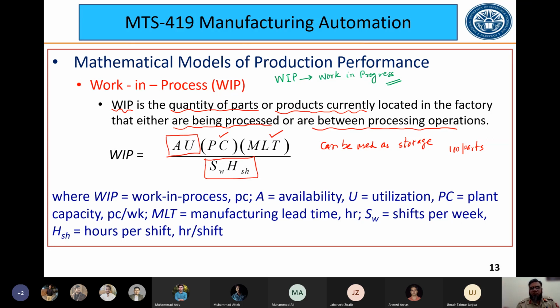ठीक है? अगर आपका एक पार्ट जस्ट एंटर हुआ है और दूसरा एक पार्ट आपका बीच में चल रहा है, तो 100 पार्ट्स हैं जिसमें पहला पार्ट एक जो है वो जस्ट एंटर हुआ है, तो इट मींस दैट इट इज गोइंग टू टेक अ टाइम इक्वल टू योर मैन्युफैक्चरिंग लीड टाइम एंड दैट विल बी गिवन टू यू. तो ये एक पहली चीज.